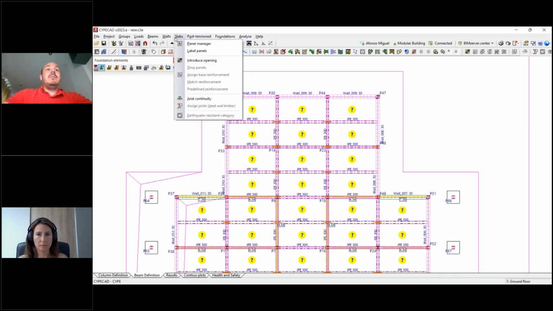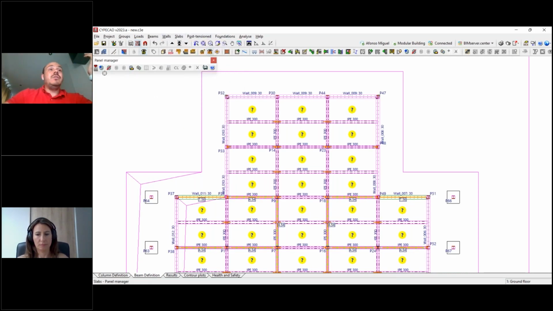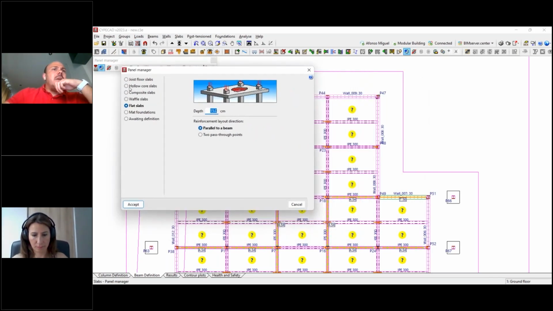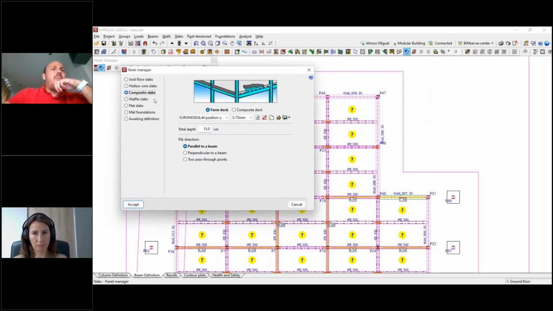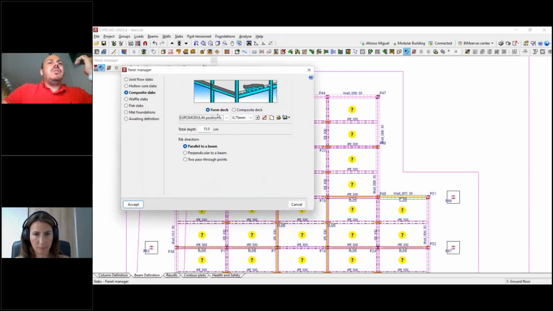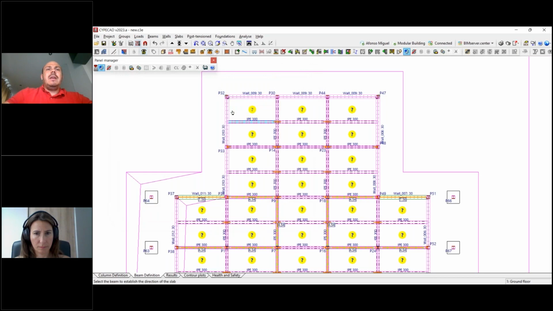So here in the slabs, in the panel manager, it's a steel structure, so I'll create a steel deck or something like that. I think here in the composite slabs, we have form decks or composite deck. I'll use this one here. I don't know if it's the best one. Let's see the dimensions here. This is the thickness. We can also personalize it. We can create our own dimensions, or we can import from the library of the software. So I'll use this one, and I'll select this panel here, and let's introduce the first one.